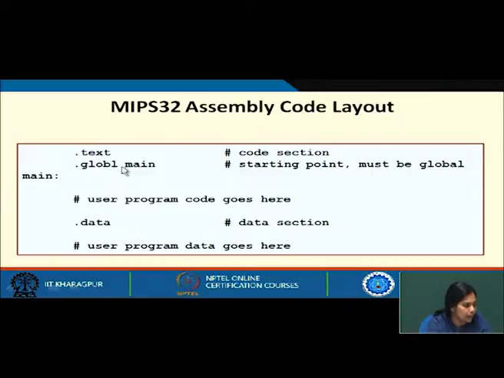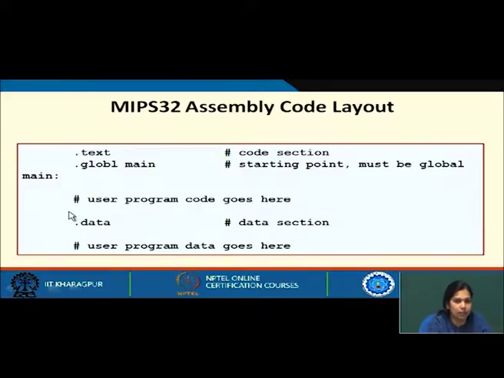Main is the label from where your program execution starts. If you do not give this in the program, it will be wrong. So, you have to mention that main is global, and this starts from a particular label, that is main, and then you can write the user program code here.